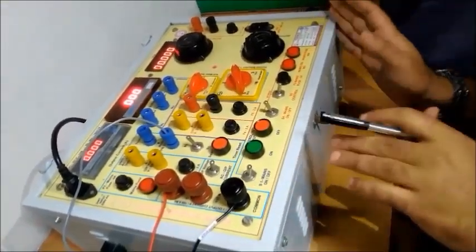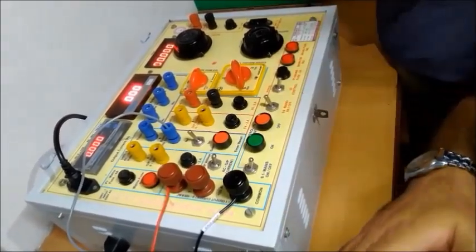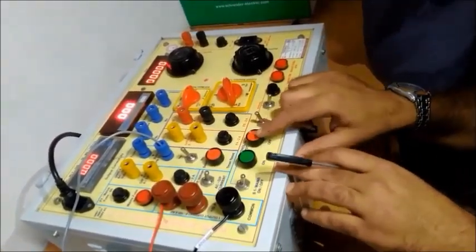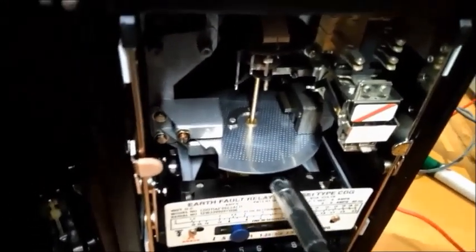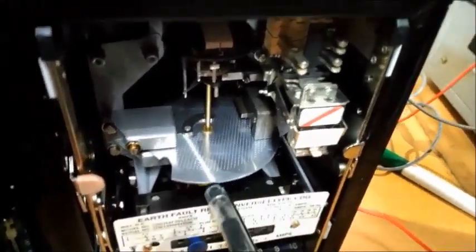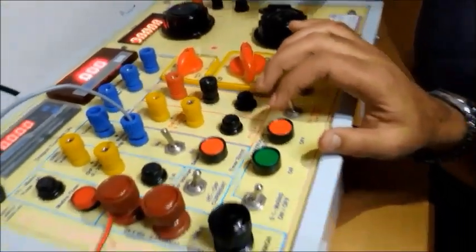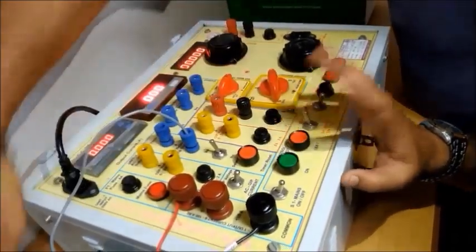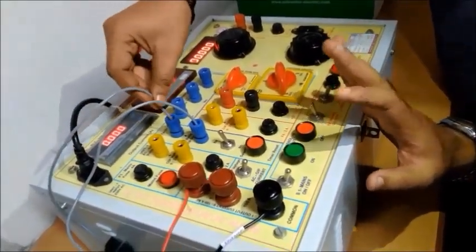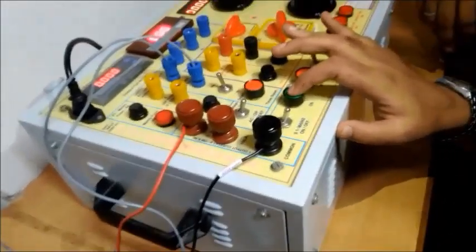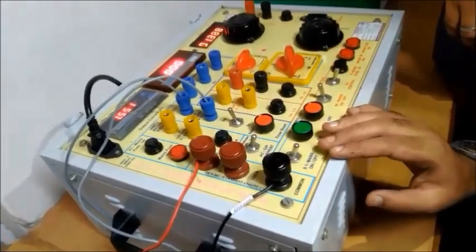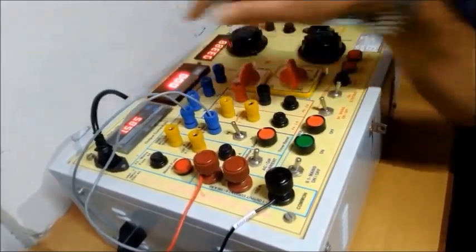Now we already set our fault. Now we just generate our fault. So when the fault, now we are just giving to relay our fault scenario. When we start, that fault current is go to the relay. And relay disc is start rotating. And start rotating and make contact. So now we are going to give our fault current here. Now you see the disc here. When I start, see that is our fault current 1.5 amps.